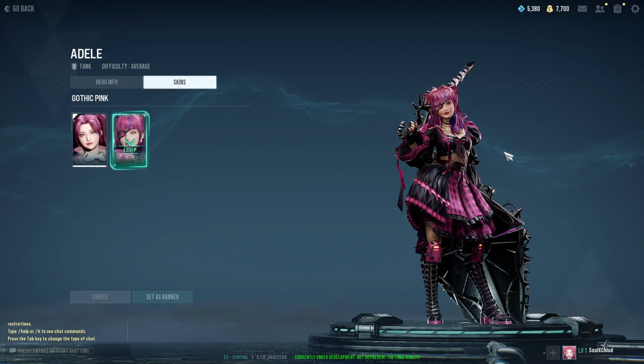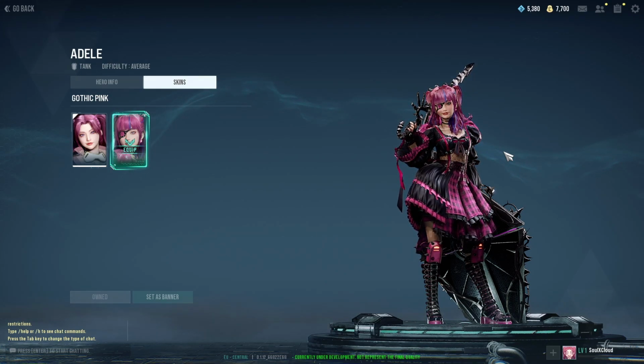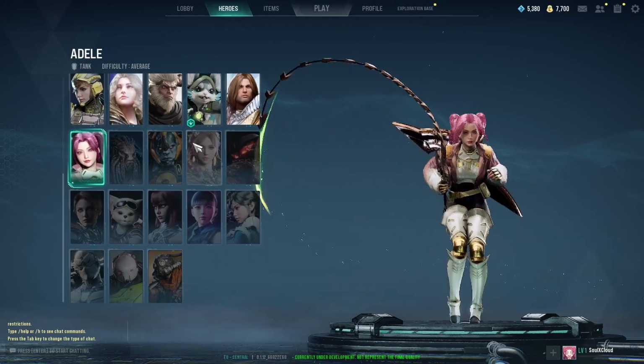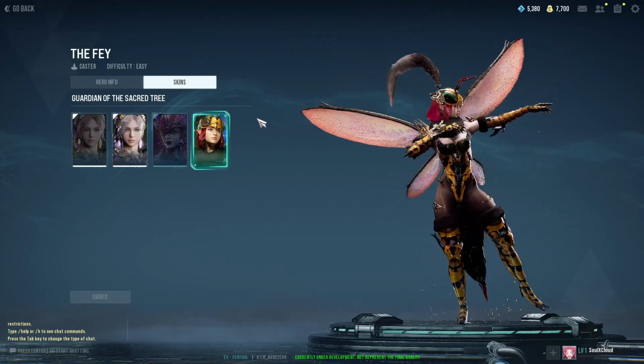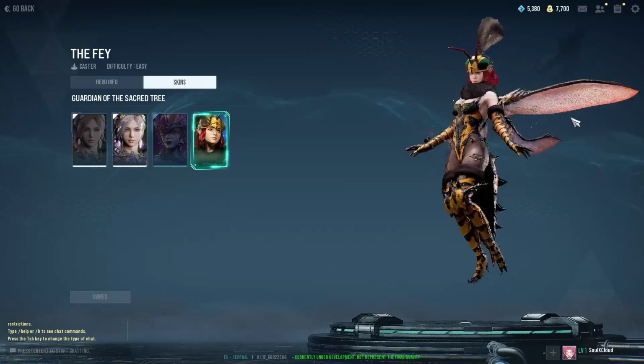But anyways, let's get right into it. So Adele, this is her skin, obviously, so there you go. I wanted to show this off first and foremost, and if you want to see another skin real quick, we can take a look at the Faye. She does get a skin. I didn't see anyone else with a skin, so forgive me if I'm missing it, but these are the only two that I see.